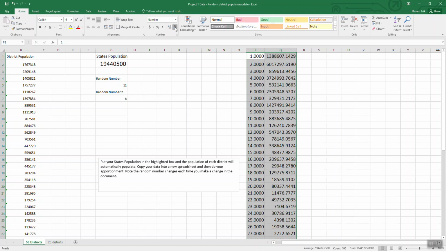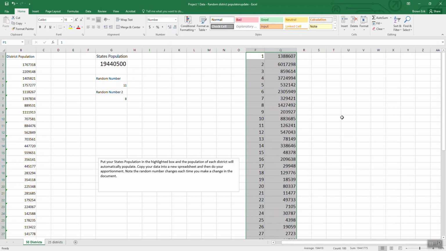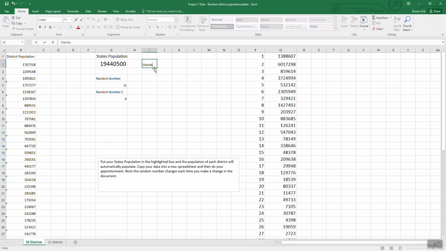All right, so our job then is to determine what method are we going to use. Well, I'm just going to do Hamilton's, and to do that we need a standard divisor. Well, to get the standard divisor, let me type that in here. Recall that you take the total population and divide it by the number of seats. So here's the total population. So I'm just going to hit equal, take the total population and divide it by, in this case, it's 50 seats or 50 districts. That's our standard divisor.